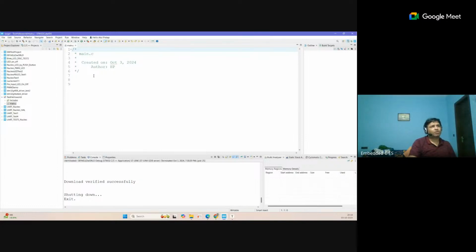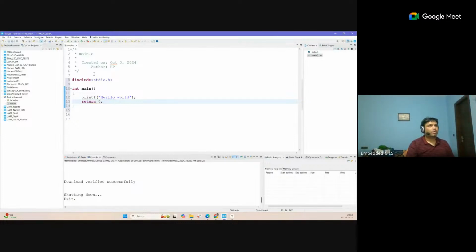So this is a simple file, and after that you can write your C code, like #include stdio.h, then in main you can write anything, like printf hello, and return.